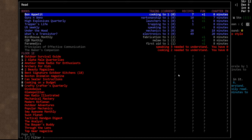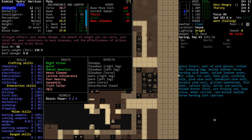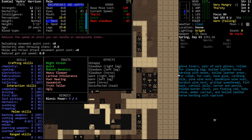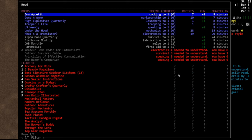I saw a poor quality bandage. Oh no. In my effects menu maybe from before. Oh, we're hot. Yeah, we are standing next to a fire. None of our body parts look particularly hot, though. So I'm not sure why I would be getting slowdown. Right leg, left leg, torso. Yeah, those are not hot at all. I guess they're warm. I wouldn't expect slowdown. And it's just because we're next to the fire, of course. So we'll just ignore that and keep reading.